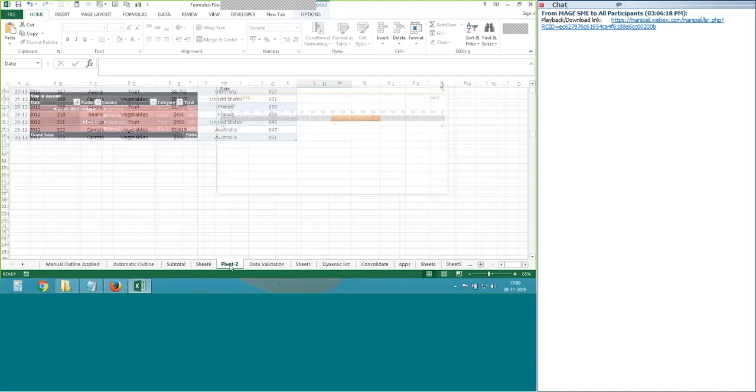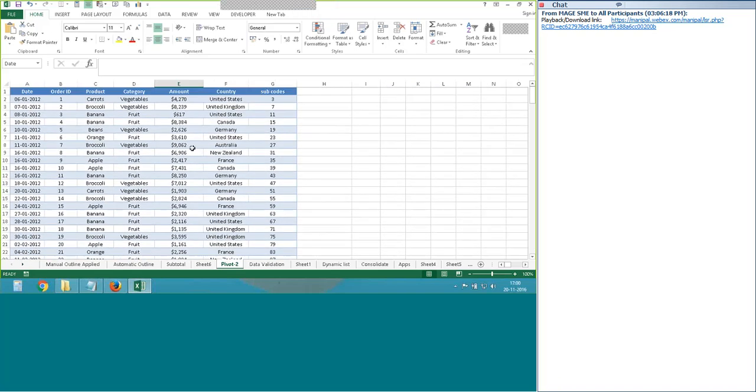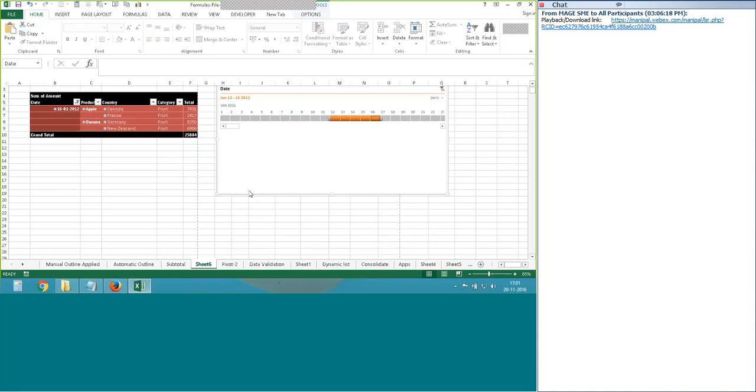You can go back to the pivot table and check 12, 13 of January. See this. There is no 12, 13, 14, 15. No date starting from 16 only, because there was no transaction. So this is also one of the factors in a dashboard.